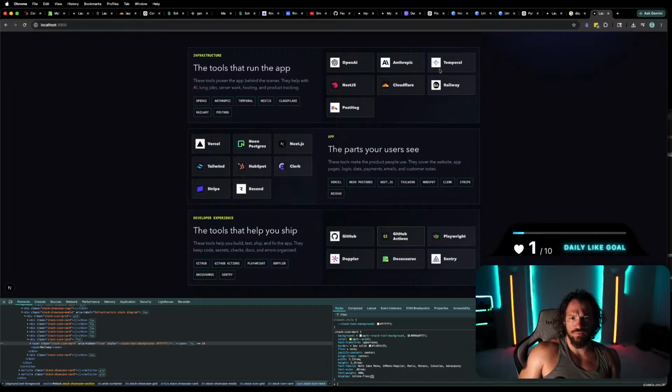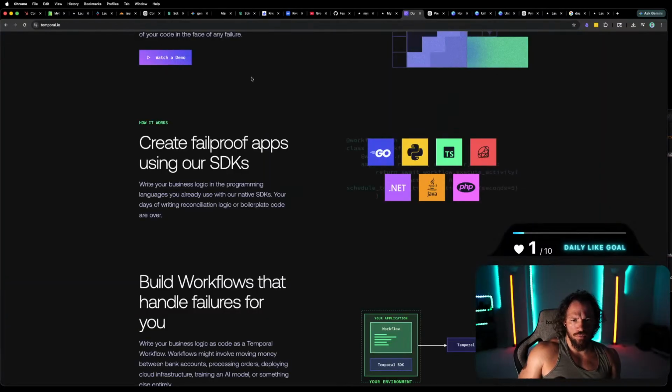I actually want that to be purple. I want it to be their pink purple color.